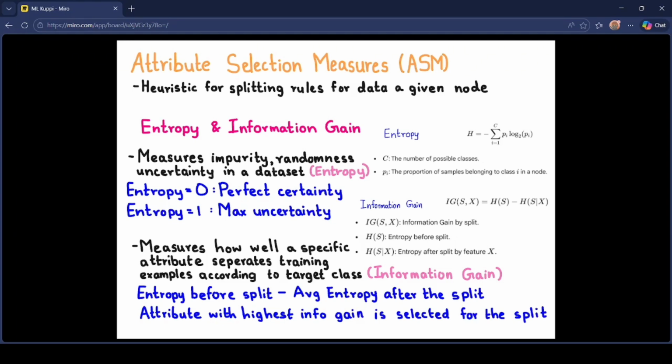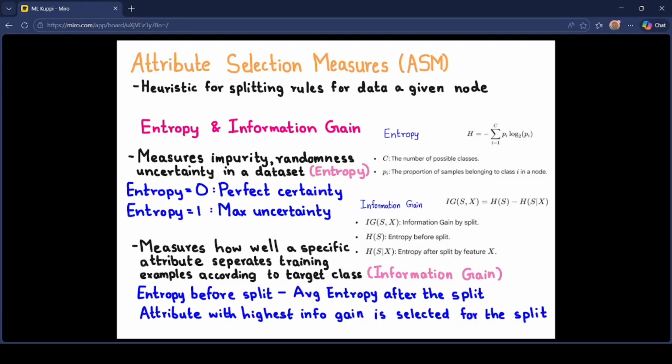There are of course fluctuations in between, so our entropy value would always fall between 0 and 1. After calculating the entropy, using the entropy value, we are going to calculate the information gain. This is where we see how well a specific attribute separates the training data. Using the information gain, we find which feature has the best information gain. The feature with the highest information gain is considered the starting attribute.